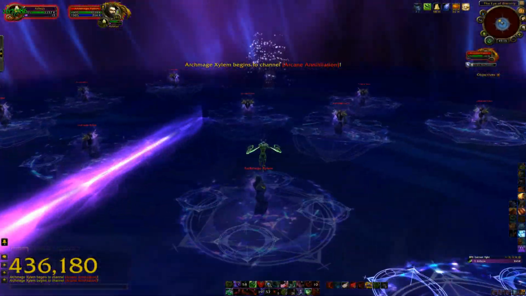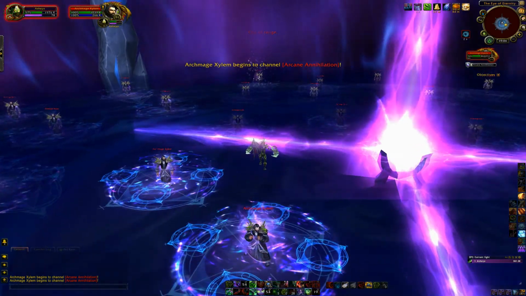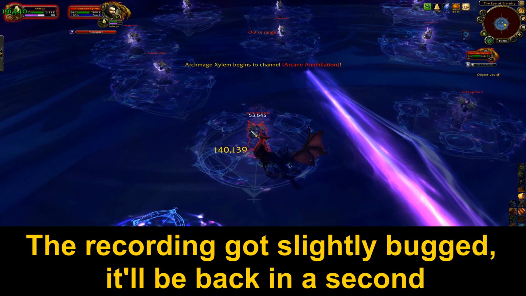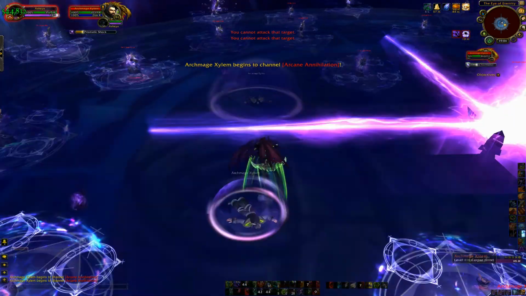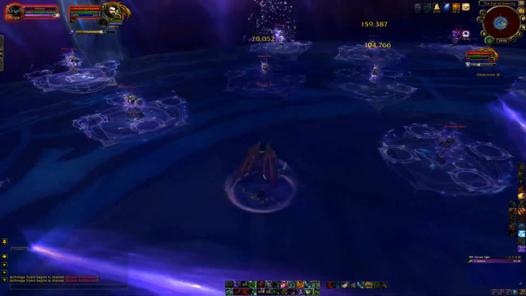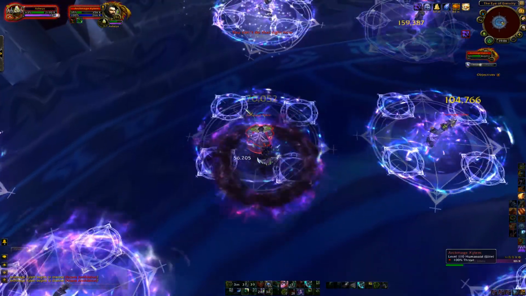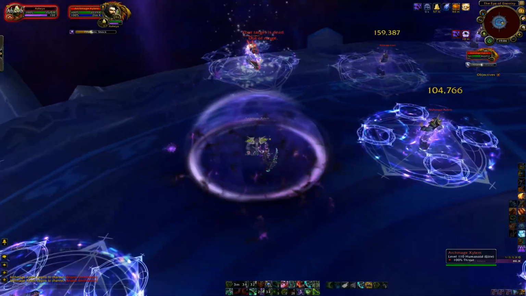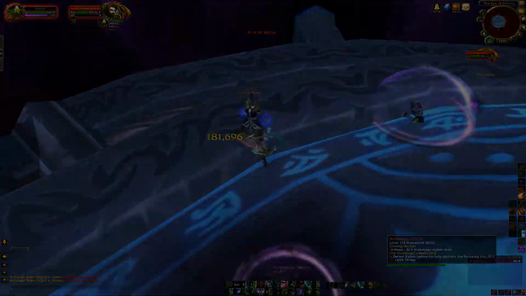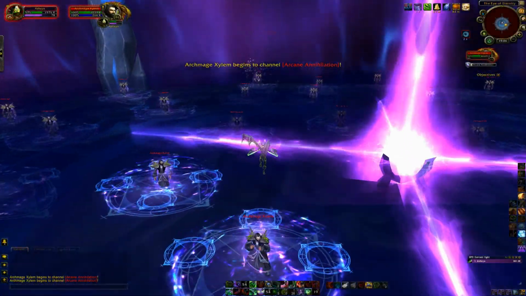These illusions don't have a lot of health, and they can be interrupted, so pick the furthest one you can reach safely and just nuke it down as fast as possible. Once dead, these illusions will drop a rapidly shrinking shield that lets you ignore Xylem's damage and refresh your cooldowns. While you're safely inside the bubble, you should pick which illusion you're going to go for next and slowly start whittling its health down from range.